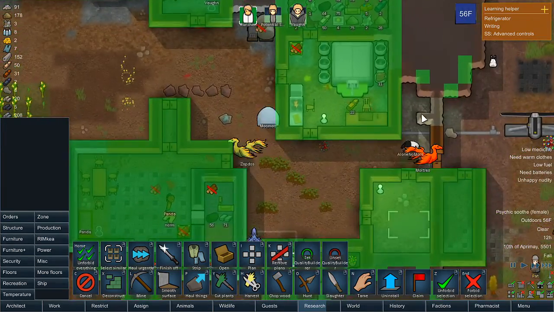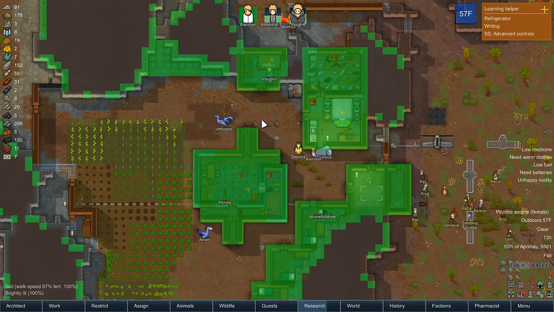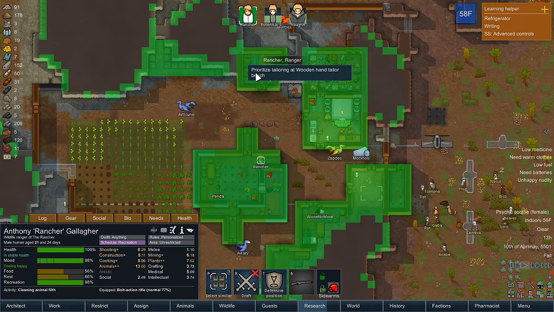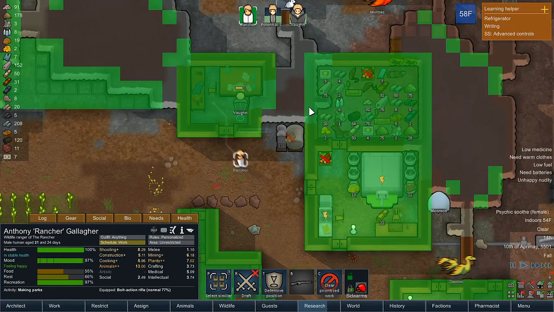So if we could do that on your own time, that would be great, Rancher. Please and thank you. What are you doing? You're cleaning blood? If you had that amount of time, finish that dang parka. Please and thank you.